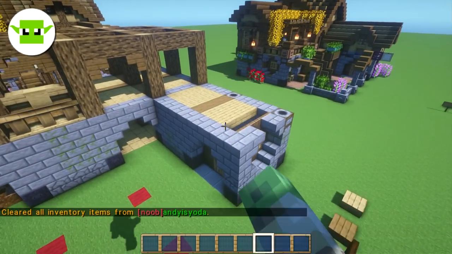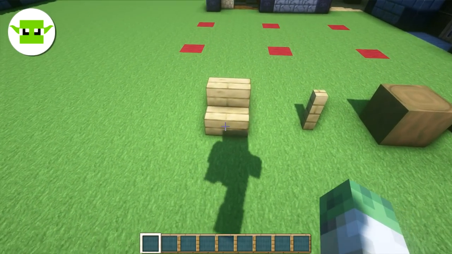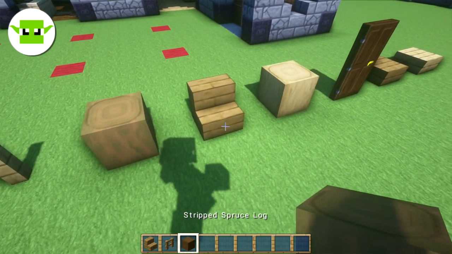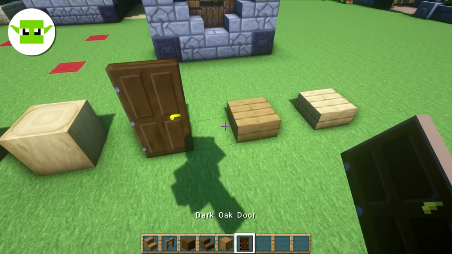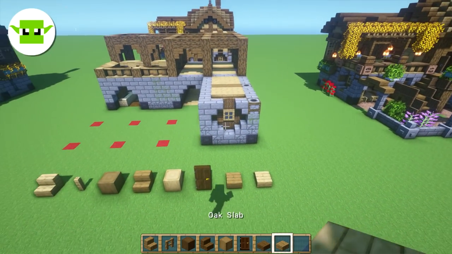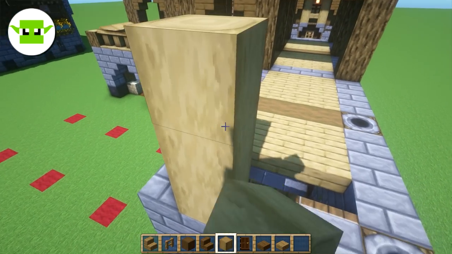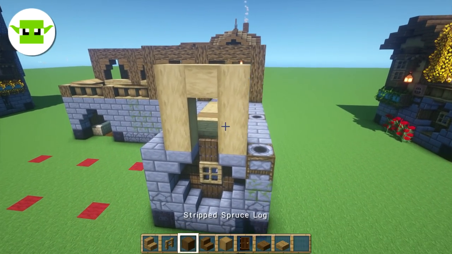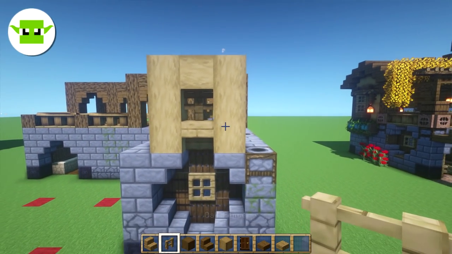Next, we're going to take on this section here, which is the innkeeper's room. And we're going to go for oak stairs, oak fence, stripped spruce log, spruce stairs, stripped oak log, your choice of door, I've gone for dark oak, and then some spruce and oak slabs. First of all, we've got a window here, which is very simple. 1, 2, 3, with your beautiful stripped oak log, and then form it with an upside down oak stair and then an oak fence like that.